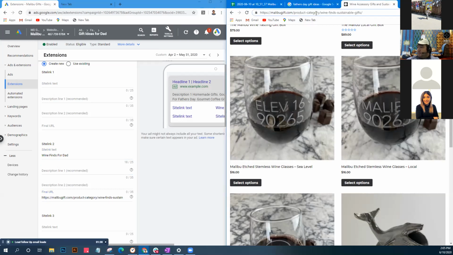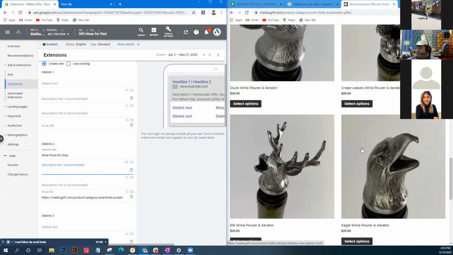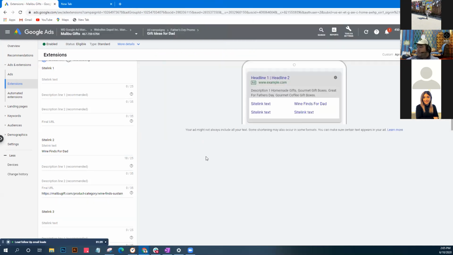Always use the exact one from up here. Copy that over. And then think of a nice description here. And then also you could use some keywords too. So the site link extension has a header, right? Where the hyperlink is going to be blue, and then it has description 1, a short description, and description 2. Sometimes it's going to show 1, sometimes it's going to show 2, right?